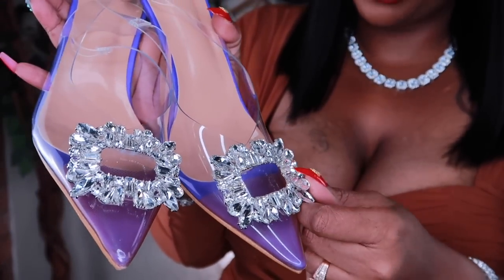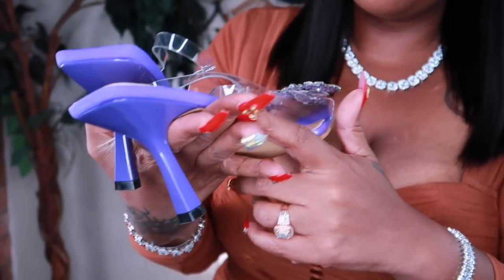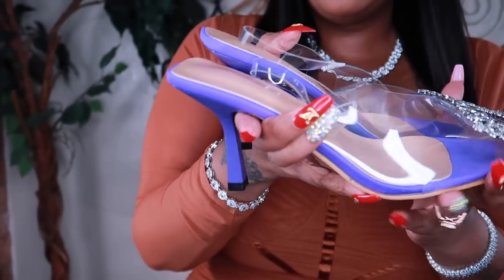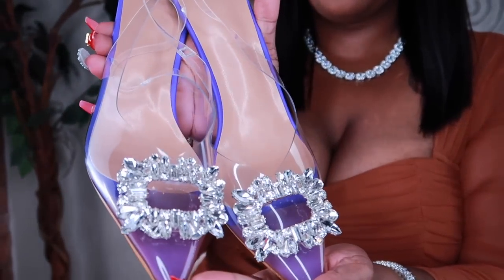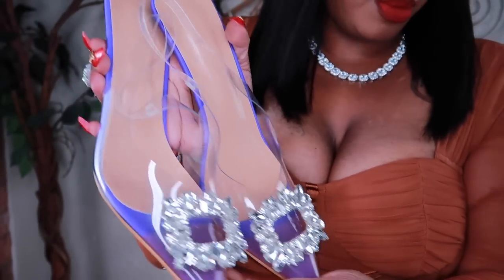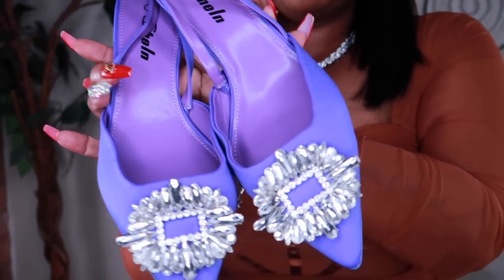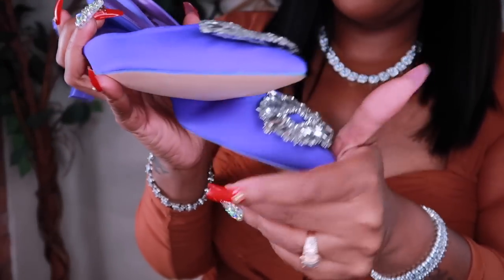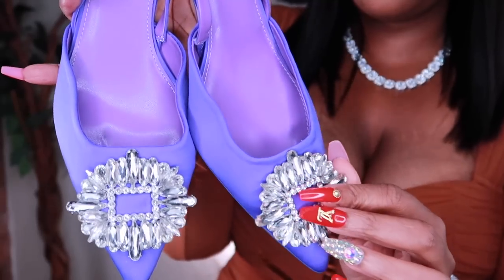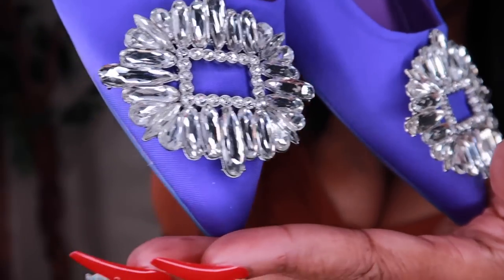It's like Amina Mawadi shoes. They're clear, but the base of them is purple. And I love this little heel. Y'all can run a town in these little heels all night. Absolutely love it. So this is the second pair right here. Y'all know I didn't stop there. Come on now. I got this pair, which I have in pink, and I have it in green as well. So this is the all purple Amina Mawadi dupes. Let the color come in. That's the true color, y'all. They purple purple.